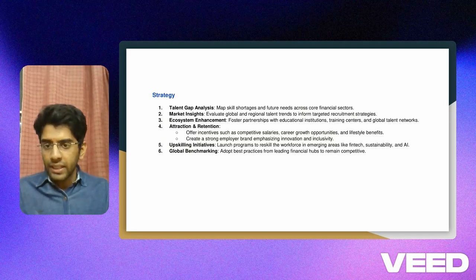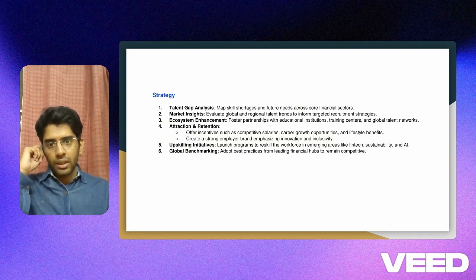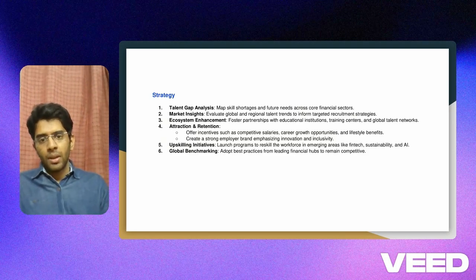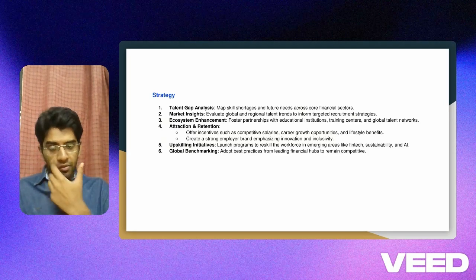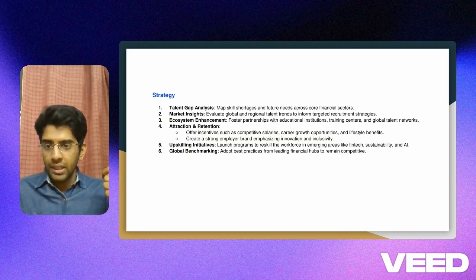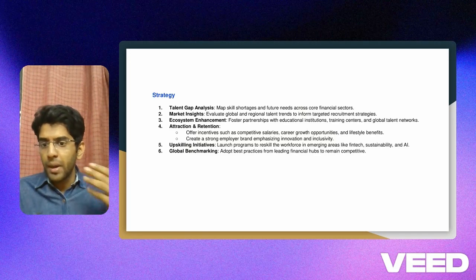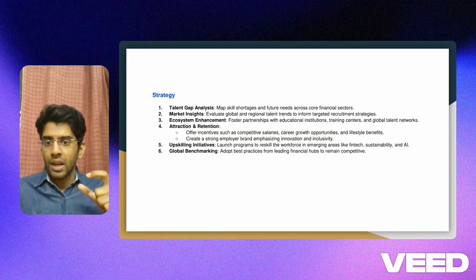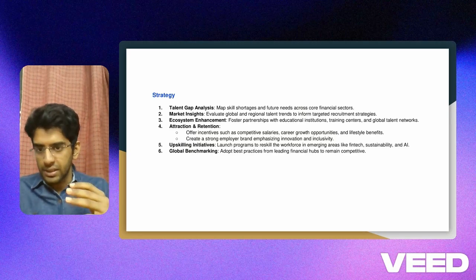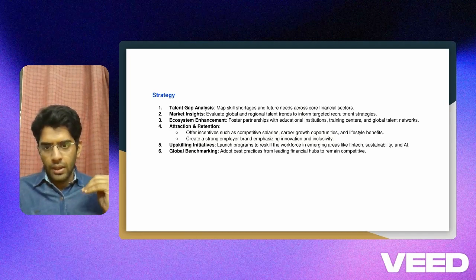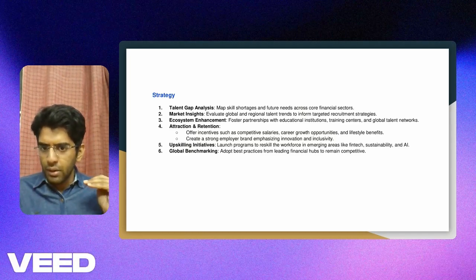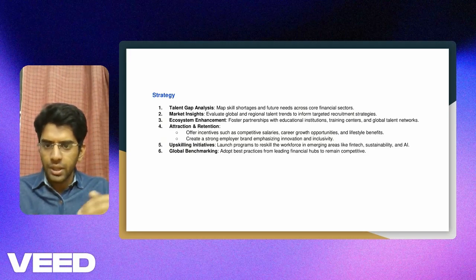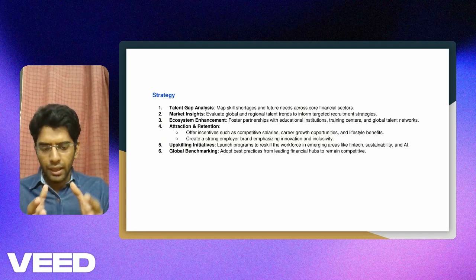But it is equally important that we invest the right amount of money into upskilling the mid-level professionals or the senior-level professionals, because I feel that they are ultimately the leaders, right? If we try to invest in them as well, I think it's going to create a very good network effect.